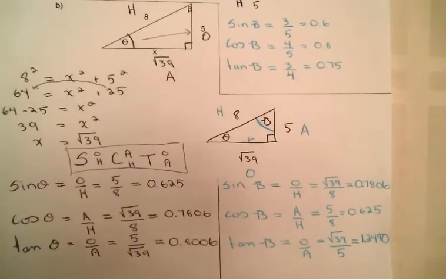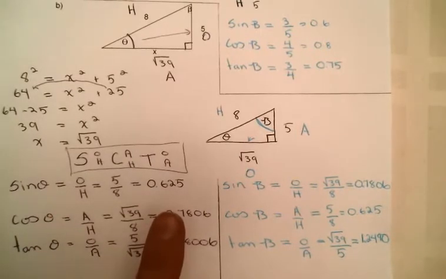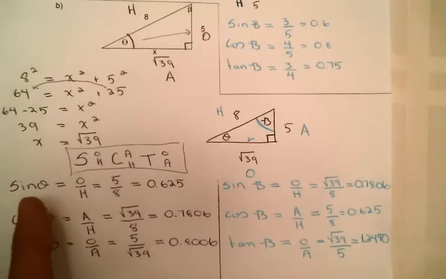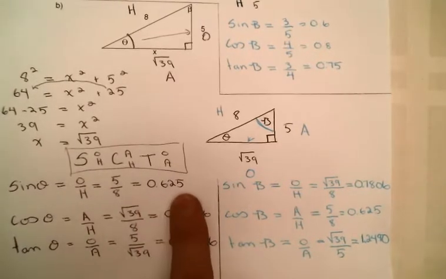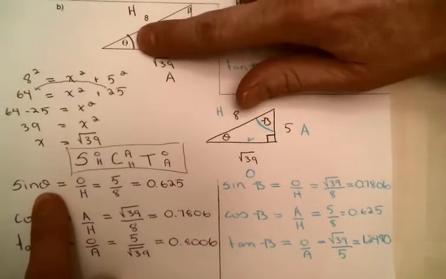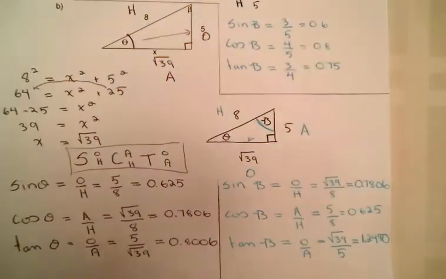So as we look at what we've done, we've now related sine theta, and it equals 0.625. What does that really mean? Well, that's what we're going to look at next. What we're going to do next is essentially going to change things for us. Instead of saying sine theta equals 0.625, we're going to find out what theta is. And remember, theta is an angle. So we're going to find out how we move from here to actually get the value of the angle.